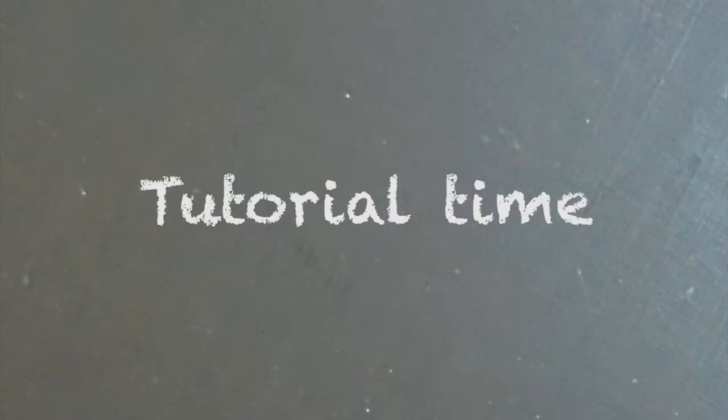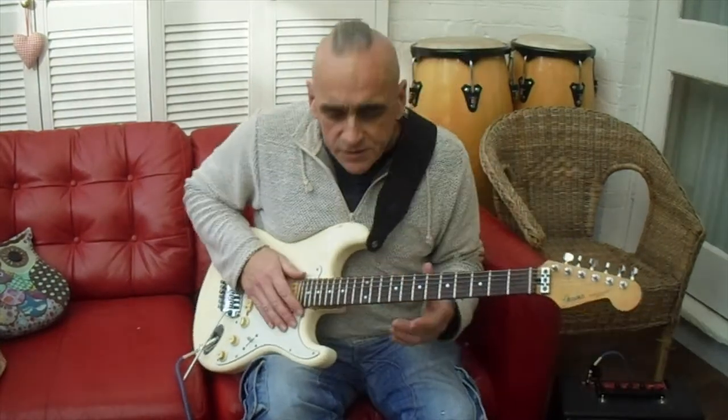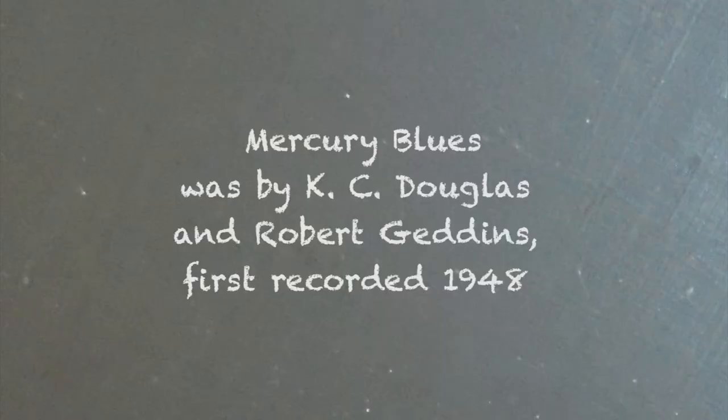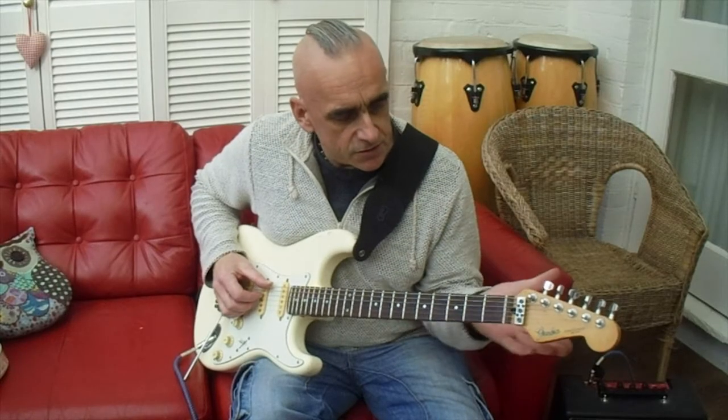Right, this is the easy bit. So let's break down a couple of things. Mercury Blues. For the beginner, you can start by doing this. That's the first four notes.